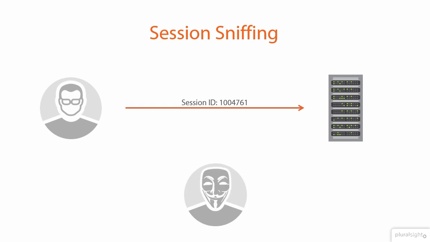Now we've got the attacker sitting down here, and the attacker sniffs the session ID from the victim. So how do they sniff it? It could be a rogue wireless network. So for example, a network in a public place that someone has stood up in order to entice people to connect and then siphon off their data. It could be that the victim's DNS has been hijacked and they're actually sending the request to someone else's server, to the attacker's server. It could even be that the ISP is intercepting traffic.